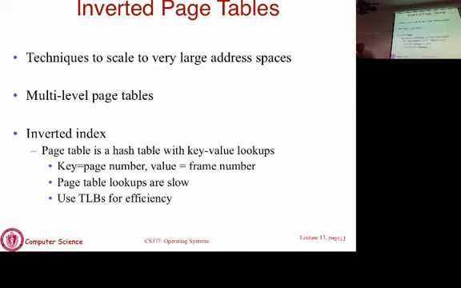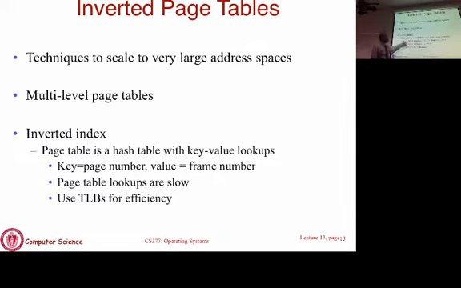The data structures that are used in such scenarios are referred to as inverted page tables. An inverted page table is simply a hash table. I presume you know what hash tables are, right? Hashing, 230, maybe 187. I don't remember when you learned hashing. So essentially, rather than storing the page table as an array, which is what we've assumed so far, you will store the page table as a hash table.